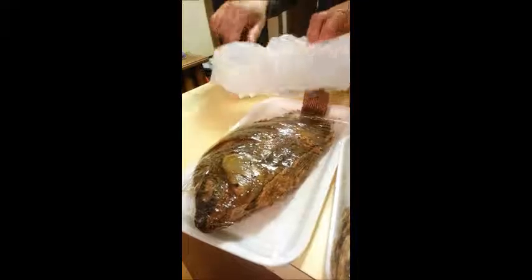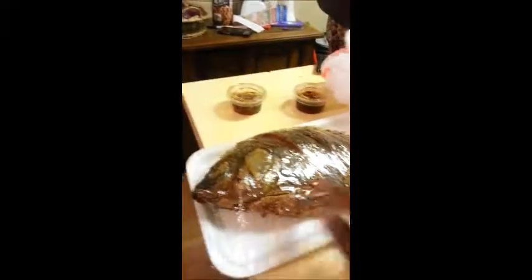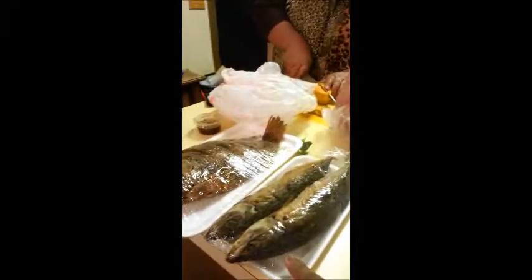What is the okra for? Okra is for the clear soup. And the fish, is this already cooked? Yep, those are already cooked. What kind of fish is it? This one is tilapia and this one is mackerel. This is mackerel, already cooked, and this is tilapia. Where did you get the fish from? That's from the Asian market.